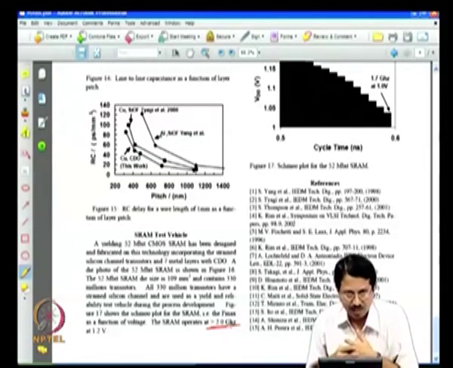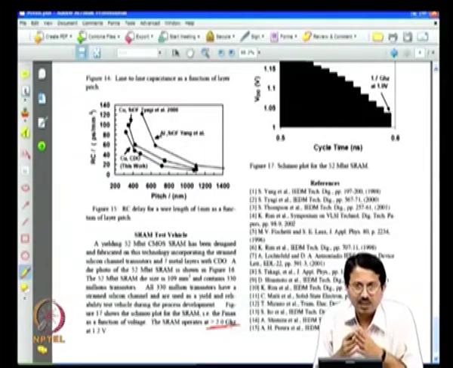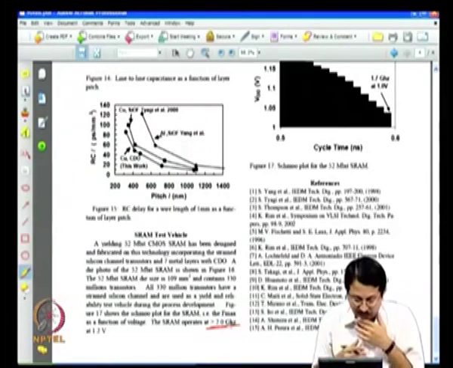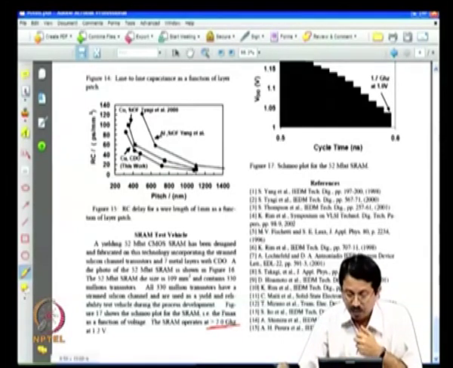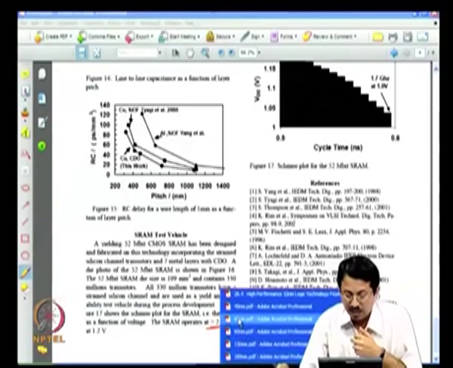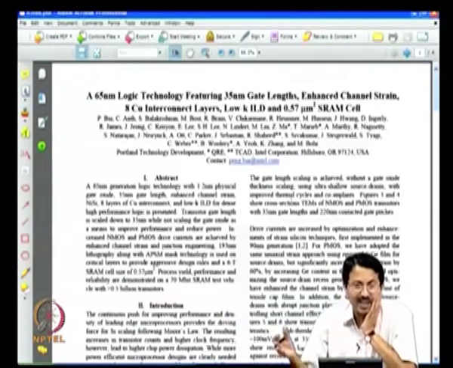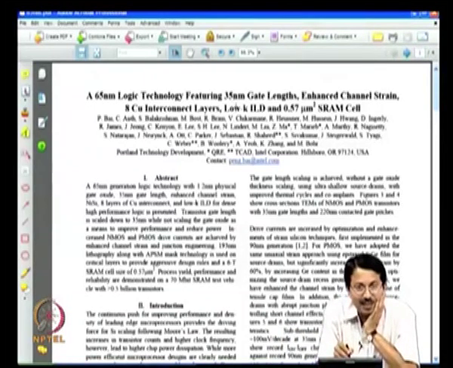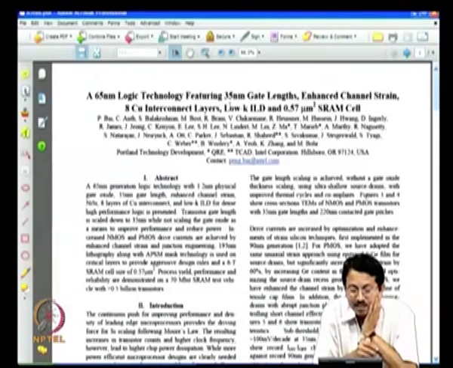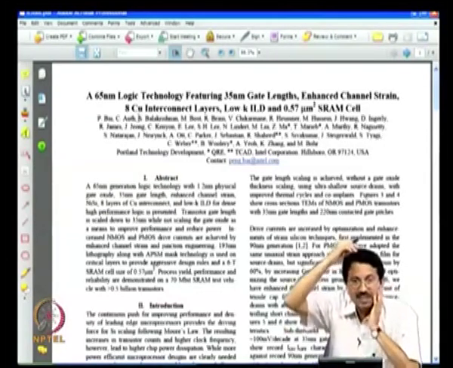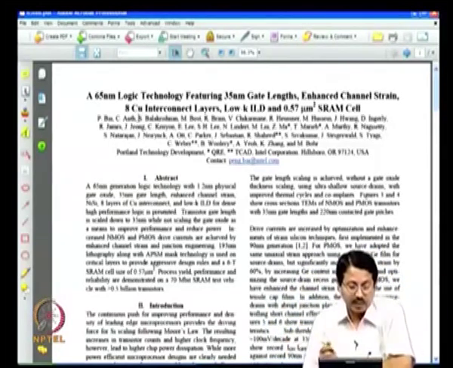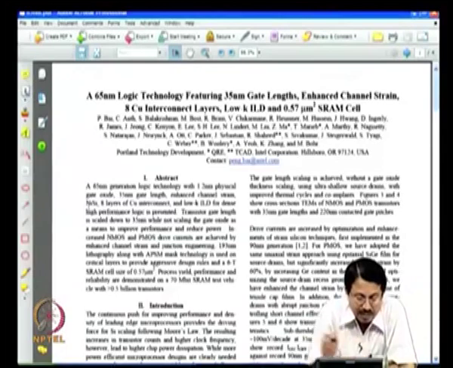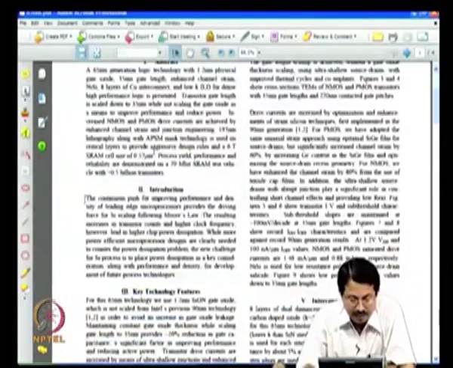That is more like it, because on 180 nanometer you had 900 megahertz, very close to gigahertz, and then you have 1.6 gigahertz, and now you have about 2 gigahertz or a little more than 2 gigahertz. So, this is about 90 nanometer, and if you come to 65 nanometer, all that has happened really is gate length has scaled down further, 35 nanometer, 8 levels of copper interconnects, interconnect hierarchy is also becoming more complex, and SRAM cell is also shrinking. Continue to use nickel silicide.